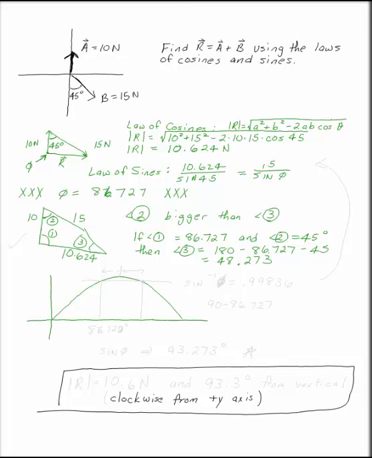This harkens back to what you have if you have an actual sine curve. Think about the graph of sine. It's multi-valued. So there are going to be a bunch of places where the arc sine of your angle is equal to your value of .99836 that comes from here.